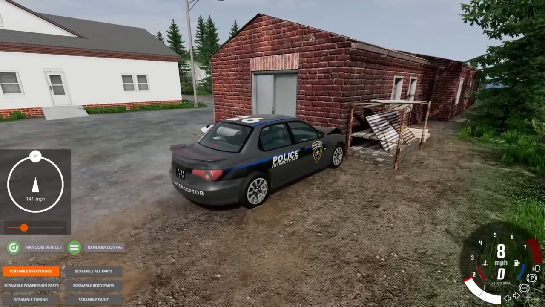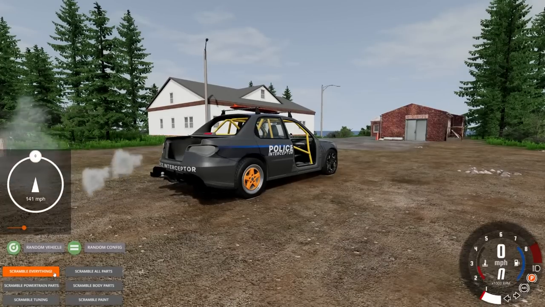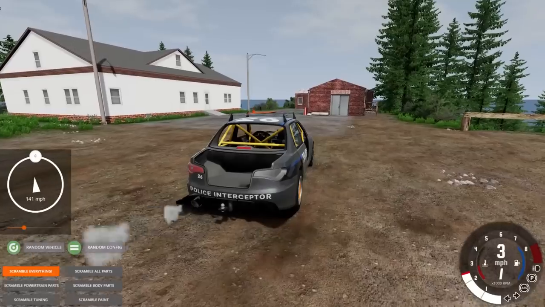Yeah, it doesn't have steering. I don't think that it counts as an attempt, so I think we'll scramble it again. Oh, yeah. Here we go. Okay, we got steering with this one. Does it drive, though? Oh, it's trying to.